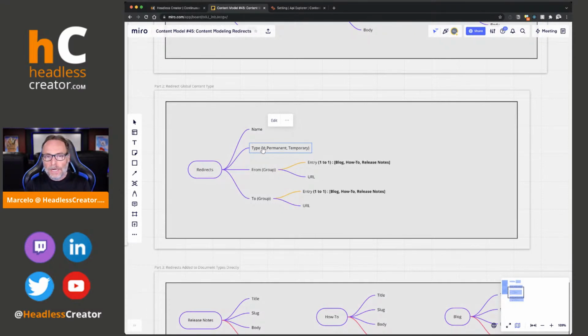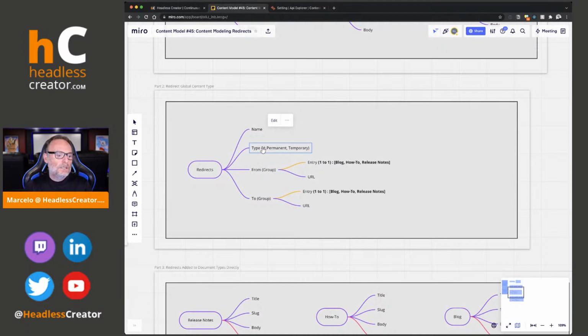A permanent redirect is a 301, and that's usually when you archive an article or that page is no longer available, and you redirect it permanently to another page. That way Google knows that this page no longer exists, so always index the new one. Then there's a temporary 302 redirect, which you could use for A/B testing. You can say, temporarily redirect to this page because I'm running some tests, and then I'm going to bring it back to this other page.